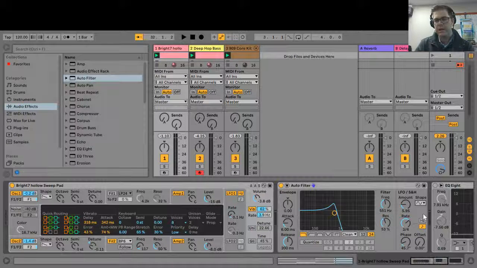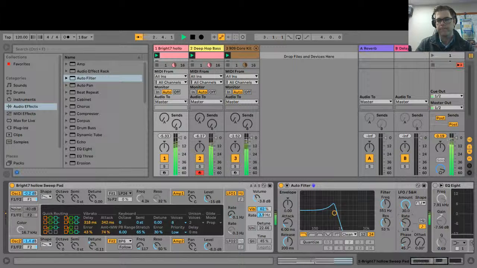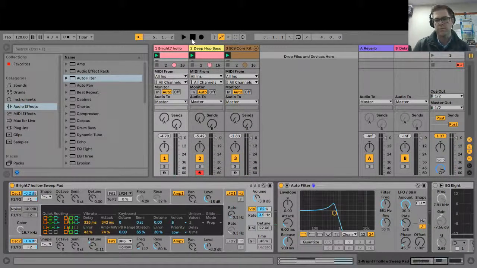Let's have a look at our square wave shape. So this is either going to be on or off. There's not going to be any transition between the sounds. So if I crank up the amount and the rate, we'll have a listen to that. Okay, so you can hear it's either filtering or it's letting the whole sound through.